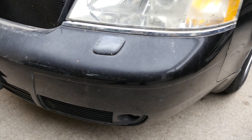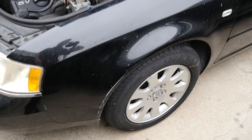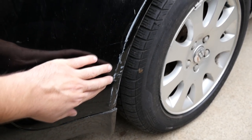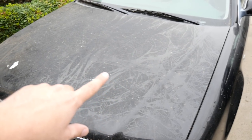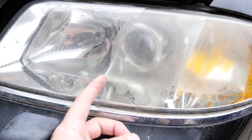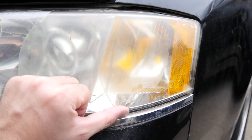It looks like I'm gonna be able to use this bumper cover, which is OEM, and this driver's side fender — even though it's kind of banged up and scratched, that'll make a good video showing how you can repair and paint it. This hood is in good physical shape, it just needs a paint job. Now this headlight looks in really rough shape, but we know how to fix that.